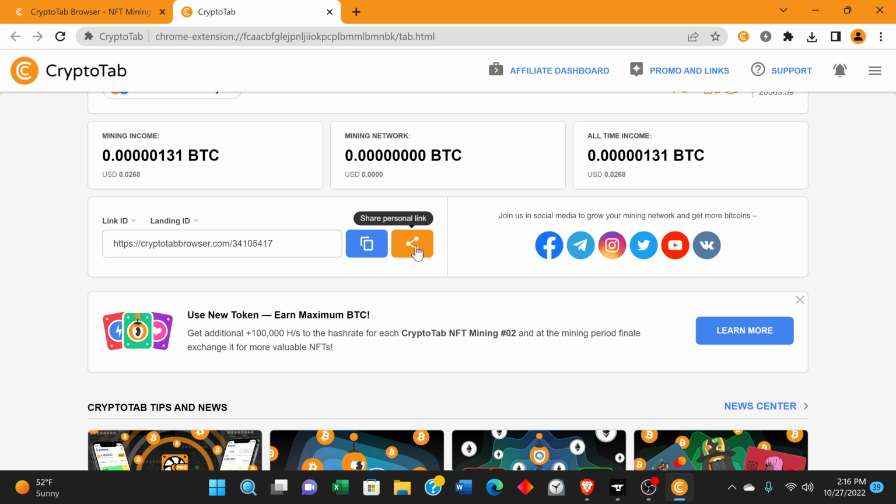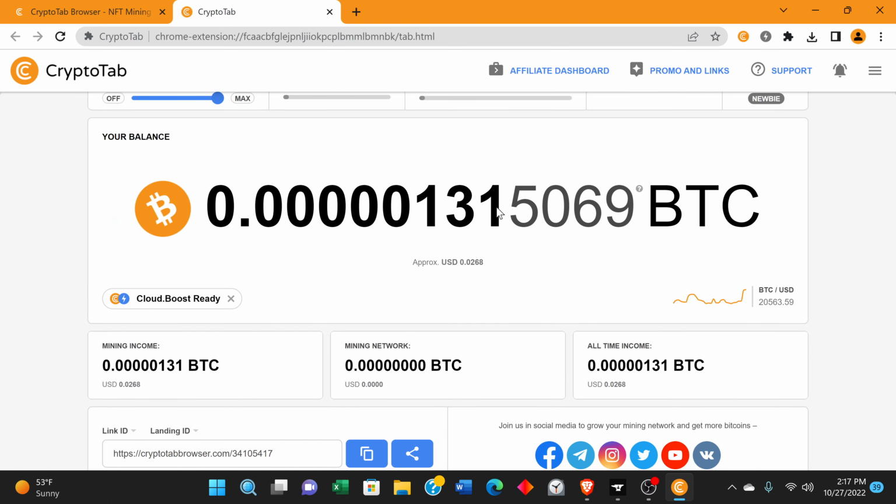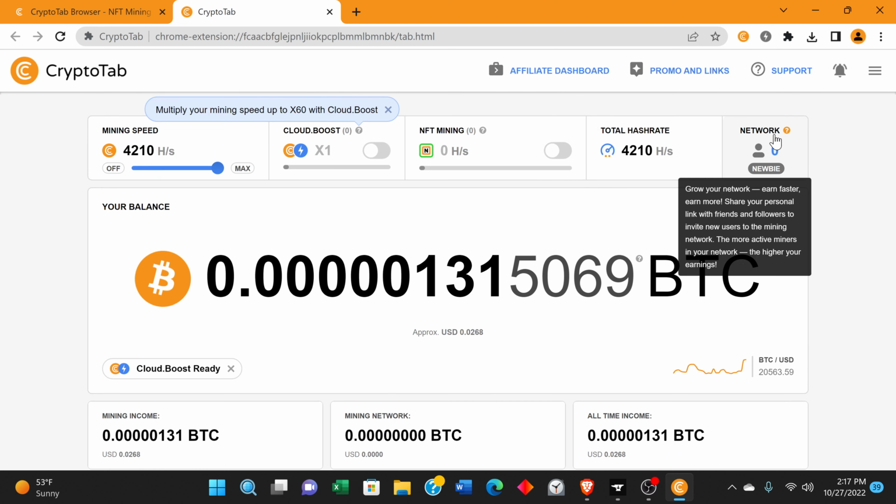Now you're going to want to copy or share the personal link with whoever you're trying to share it with. Now whoever clicks on this link, when they download the program through your link, you will get a cut of their Bitcoin, and they will be added to your mining network.